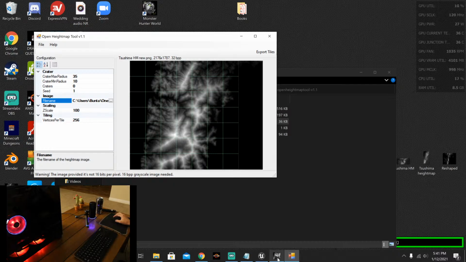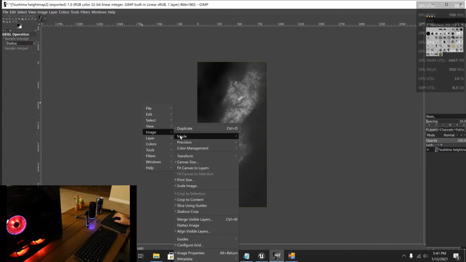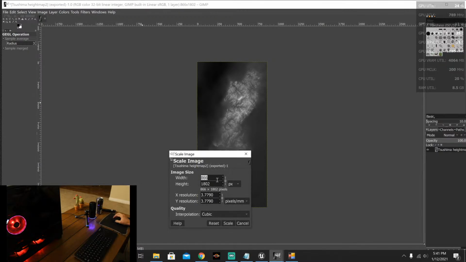You can resize it in GIMP. The way you would resize it in GIMP is you would do right click, image or layer image, transform, scale image, and here you can change it to a square dimension that's larger than your actual image. So let's say I change this to 2000 by 2000, or yeah, I can disconnect this. It's trying to keep the aspect ratio. I think what this is actually going to do is change the size of my image though. Let's see.